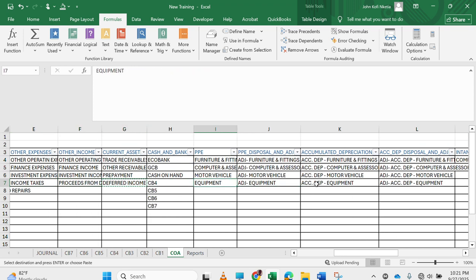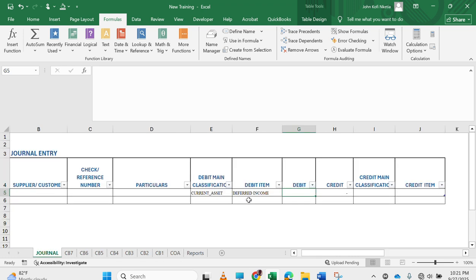Apologies, deferred income is a current liability transaction. So we need to change the side to current liabilities. Alright, so we are going to debit it 15,000. And here, select our revenue.